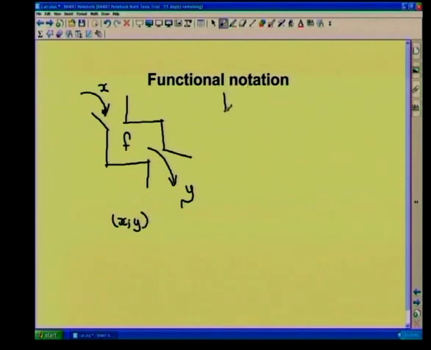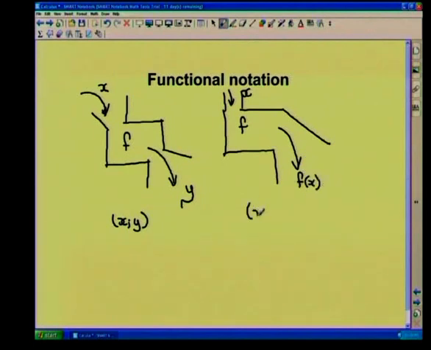Right, so let's talk about it. What's going to be different to what we've been doing before? Well, very little, except maybe what we're going to call these things. So what we're going to do is input our x as before, f is going to happen to it, and out is going to pop f of x. In other words, the coordinate will take the form of x, f of x. And I'm sure you remember from last year when you were doing your grade 10 graphs, the teacher would have said to you, we could call the y-axis f of x, or let's call this equation f of x. Basically, f of x and y are interchangeable. It's just a functional notation way of doing it.